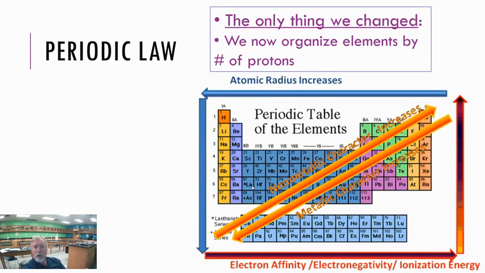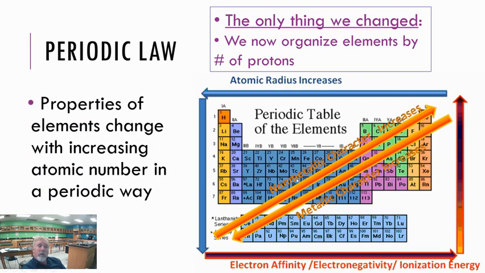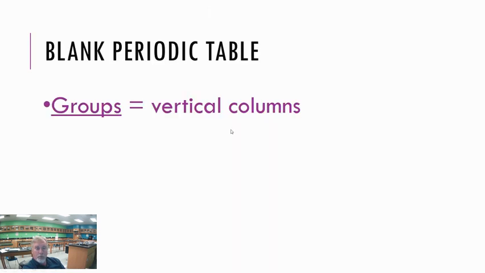And here's just a picture, and we'll talk about some of this more next week when we start talking about periodic trends. That's what some of the trends indicated on this picture are. But what we see is that the properties of elements are going to change with an increasing atomic number in a periodic way. If we look at this table, up at the very top here, we have this blue arrow pointing to the left. It says atomic radius increases. So as you go from the right side to the left side, it increases. That's one of the periodic trends, a regular repeating pattern that we see on the periodic table. Again, we'll learn about those trends a little bit more next week.